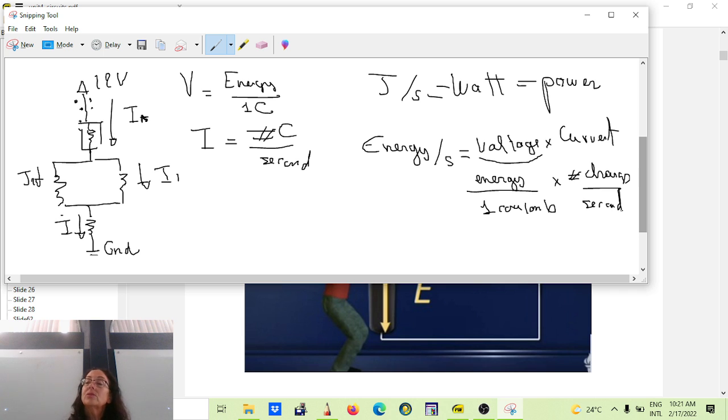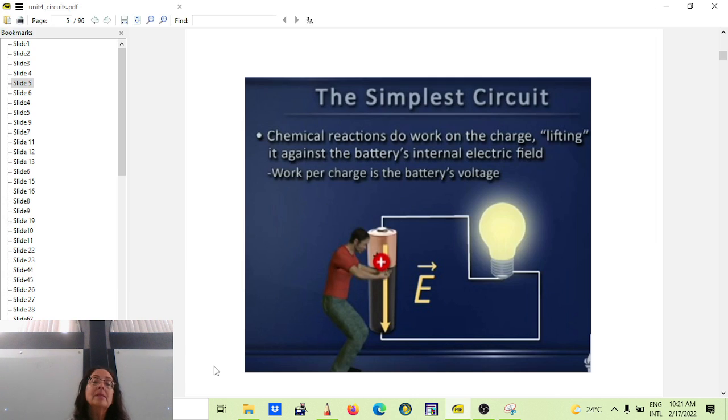We're going to see that, just an introduction. The unit for voltage is the volt. The unit for current is the amp. Coulomb per second is the amp. So what does it mean? If I have one coulomb per second, I'm going to provide 1.5 joules per second. If I have two coulombs per second, I'm going to have 3 joules per second. So not only can I change the voltage, but also how many of those coulombs the power supply will burp out per second. So we have voltage and current.